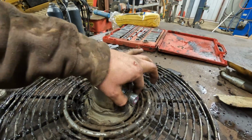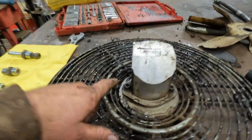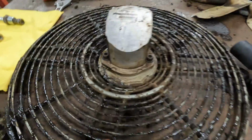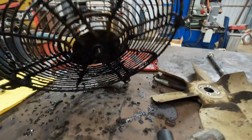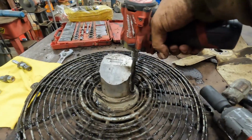All right, so this is the stuff that we want to start keeping clean. So we're gonna go ahead and take out this bottom fitting. You guys can see that I've already got that one off right there. We're gonna go ahead and remove this guy. So now we have a straight shot to both of these Allens, and should not be too difficult. Let's see if there's anything down here. I think that's it. So let's go ahead and take those out. I feel like there's gonna be a lot of cleaning the camera off in this video because this stuff is just covered in grease, but let's go ahead and take these out.